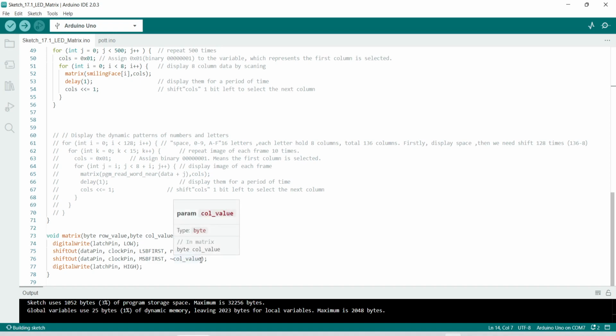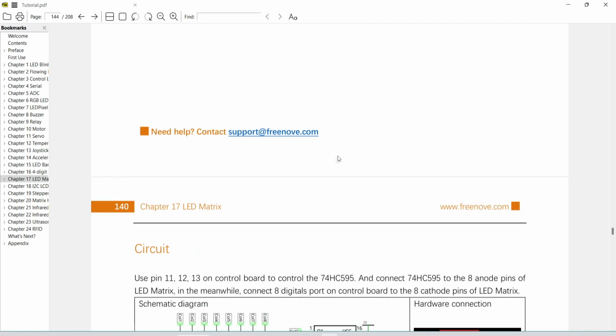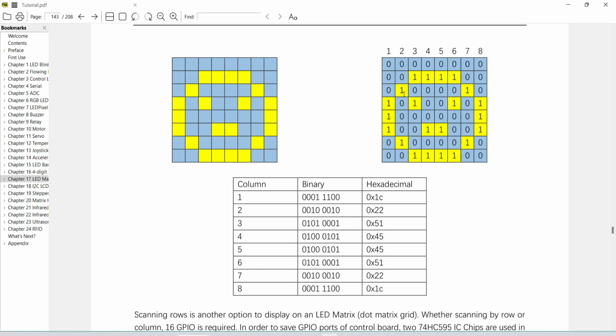Okay, and you notice this little sign in here, that means they invert the column value, and that is pretty obvious, I think, because we invert that value because the columns are here, they are the common cathode. Okay, for the sake of ease of programming, we define that this should be 1.